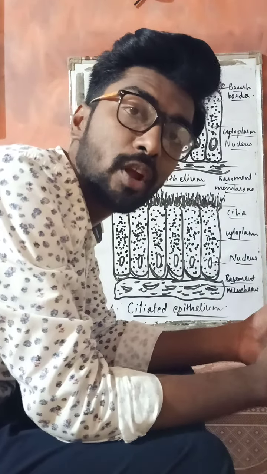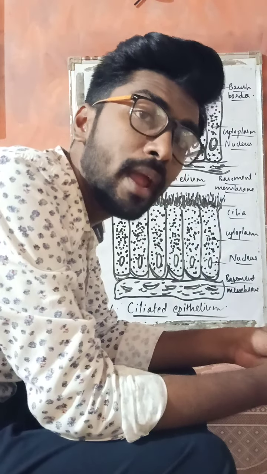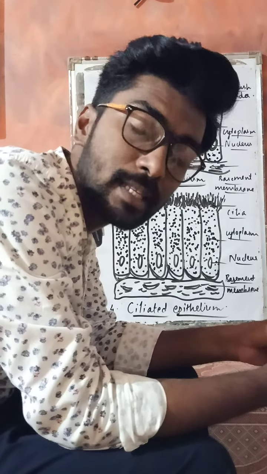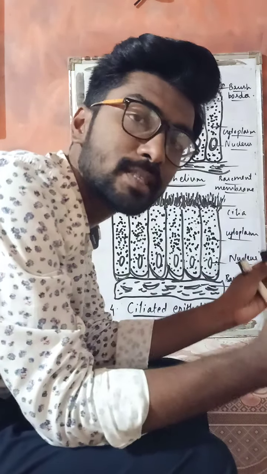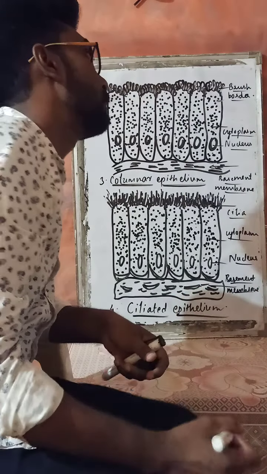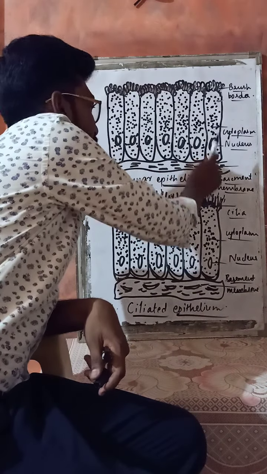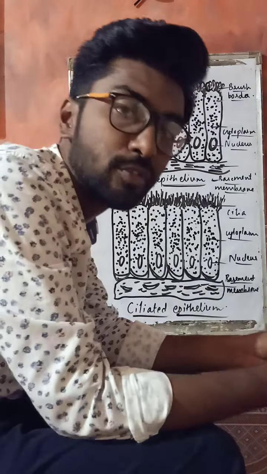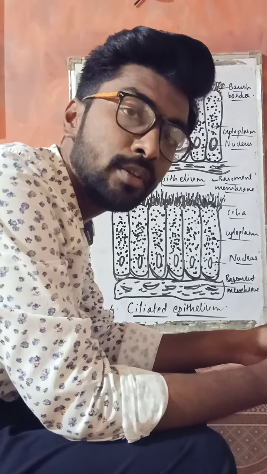Now, what is the function of microvilli or brush border? It increases the surface area for absorption. So, we all know that columnar epithelium is present in the digestive organs such as the stomach and small intestine. So, to increase the surface area for maximum absorption, the microvilli or brush border is present. And all the cells lie on a non-cellular membrane. That non-cellular membrane is called the basement membrane. This is the structure of columnar epithelial tissue.